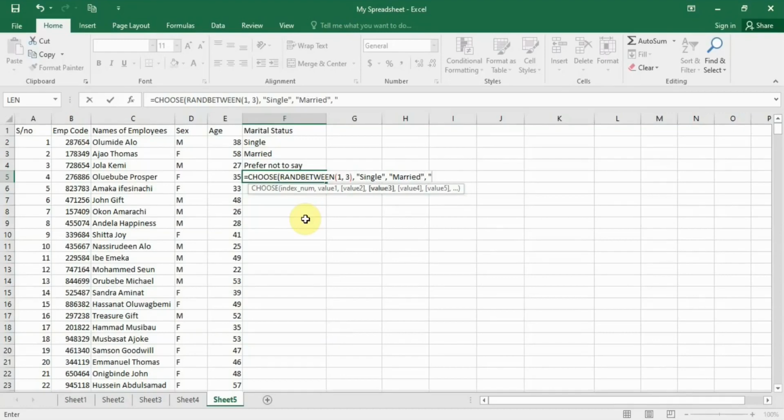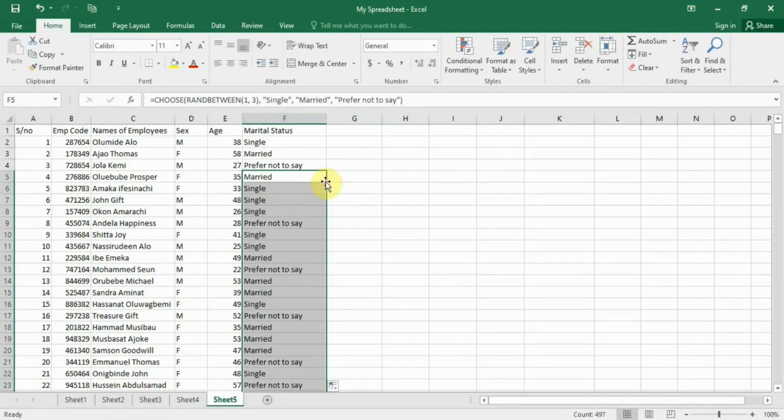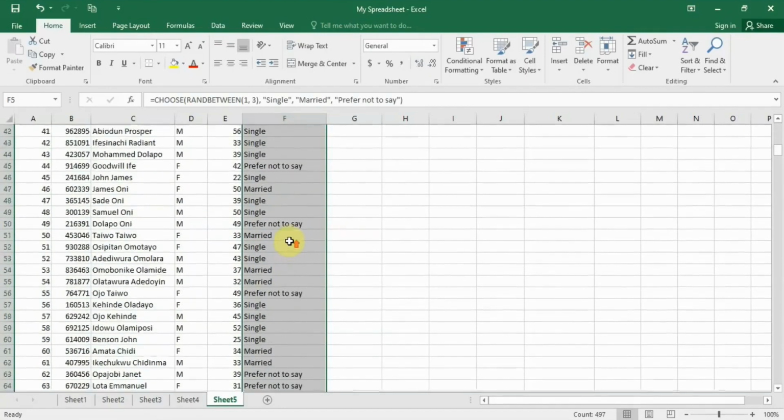And the third value is prefer not to say. And then close the bracket, enter. Okay, good. Then autofill handle. Okay, perfect.